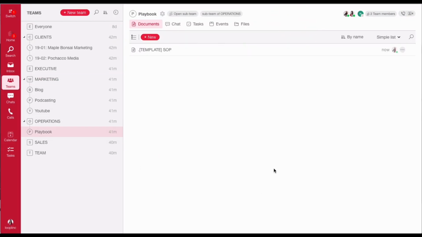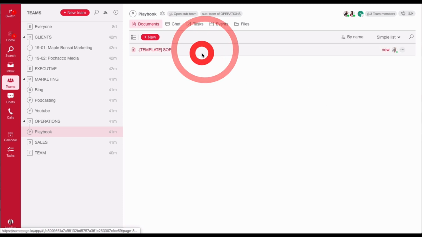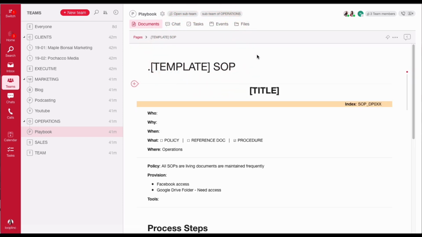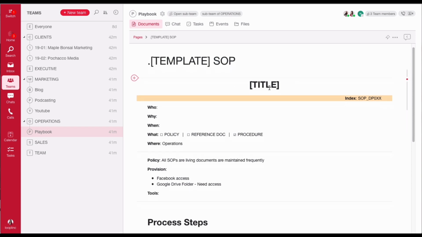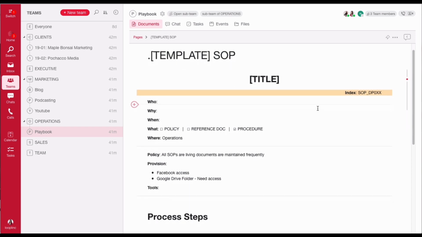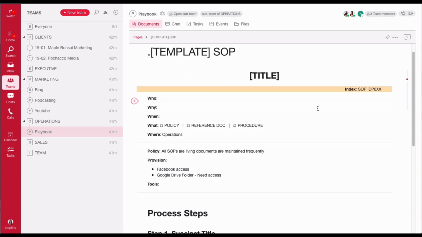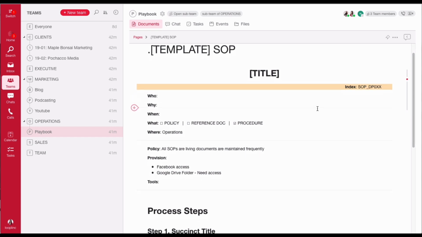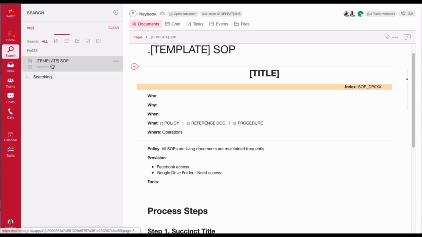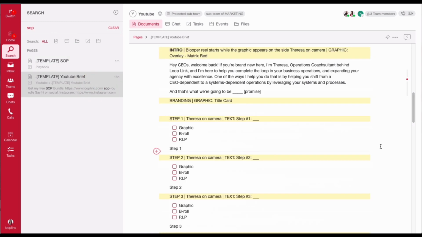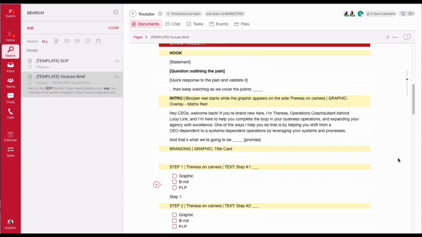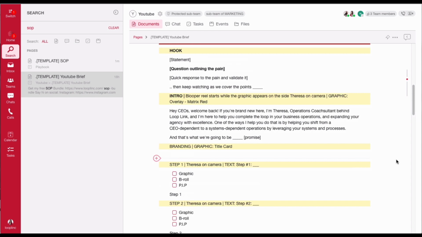All right, so let's talk about business processes. I've been recently designing my SOPs, which is standard operating procedures, in Samepage. This allows my team and me to quickly find our standard processes to follow and execute on fluently. This also allows us to quickly search for it through the search function and be able to pull it up and run with it quickly. We can also build out our standard checklists in this document or have it stored as a template so that we can easily create a template from it.